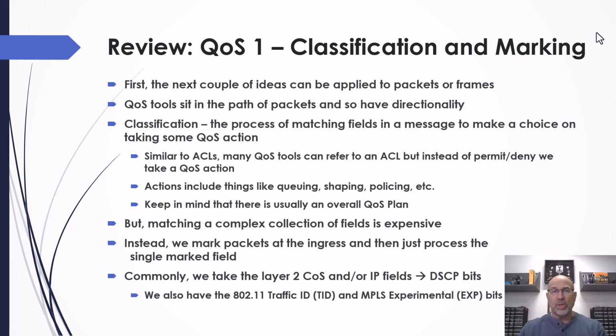Once we get packets marked going into a network, now we don't have to process all of those fields. You don't have to say, well, this IP address to that IP address and this kind of protocol is going to be given this kind of preference. No, you just say, oh, there's that mark. I know what I'm supposed to do with that. So the mark in this case is in the IP header.